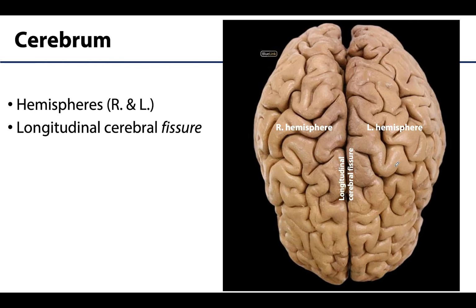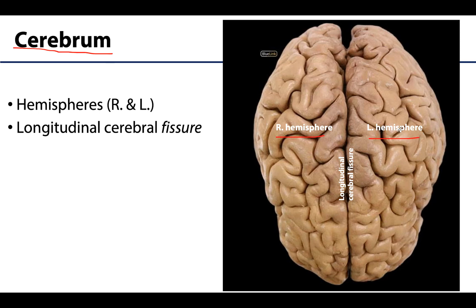Alright, when you think of the brain, just think about your first thoughts when somebody says the word brain. What do you think of? You think of something kind of similar to this, I would imagine. The majority of us consider what is referred to as the cerebrum, and this is very fair because this is the largest component of the brain. The cerebrum includes the cerebral hemispheres, which you can see the right hemisphere here and the left hemisphere here. So it will include these cerebral hemispheres as well as basal nuclei or subcortical nuclei, which you cannot see here. Some of those deeper structures we aren't really getting into.